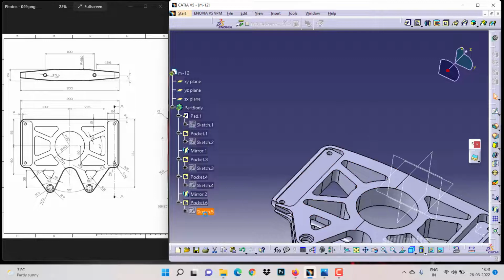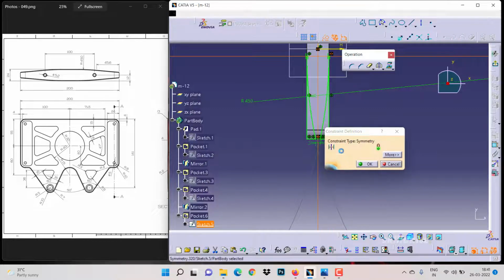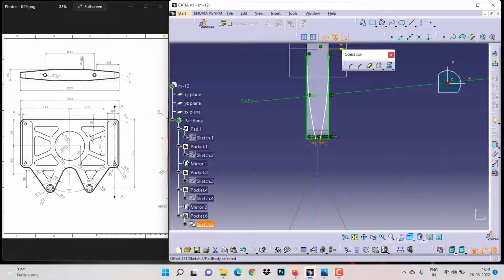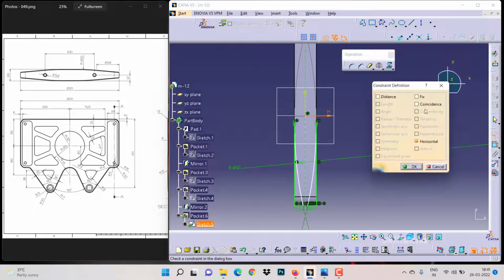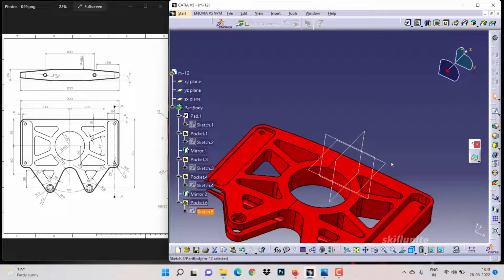So next to that, suppose you don't require that dimension, so maybe if you want to create it exactly with respect to the constraint, let me keep that as reference, and as you can notice, this is moving down, but it needs to touch exactly this edge. So I'll give coincidence over here. So now the dimension, you can notice it will come 1.49.